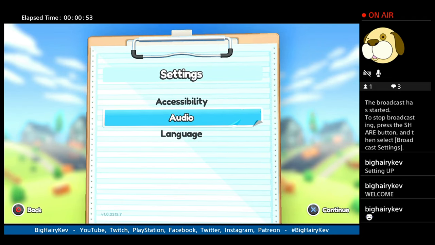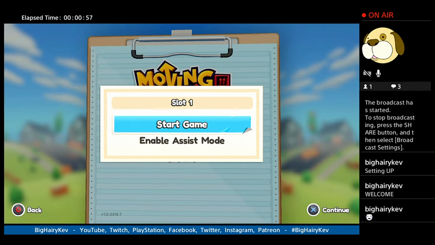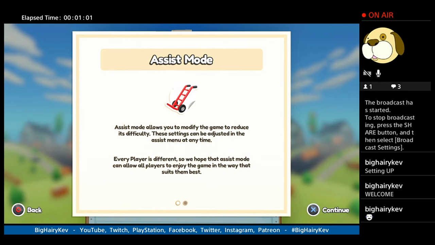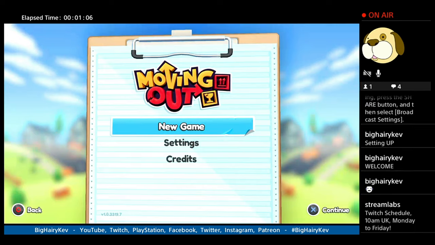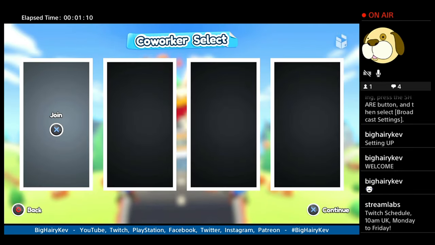Settings, I think everything's okay. New game. What's assist mode? It allows you to modify the game to reduce its difficulty. Yeah, I think I just want to play the game. Start. Slot 1. There's a throwback.